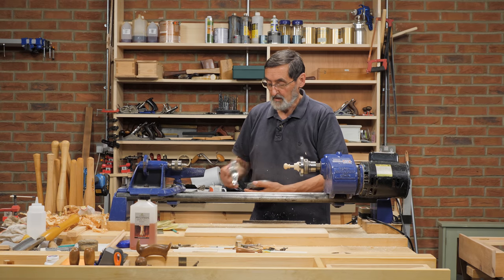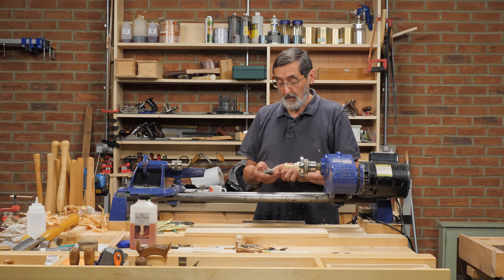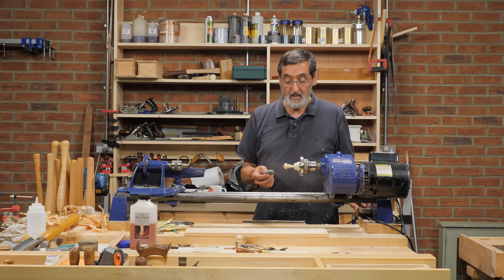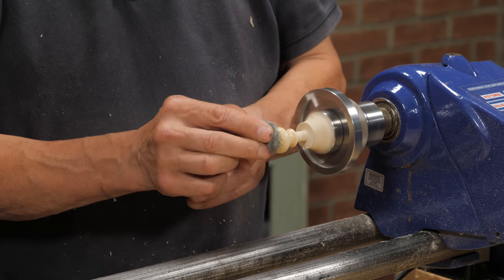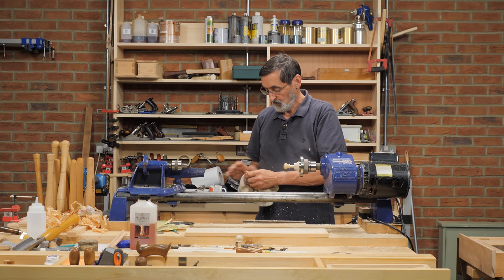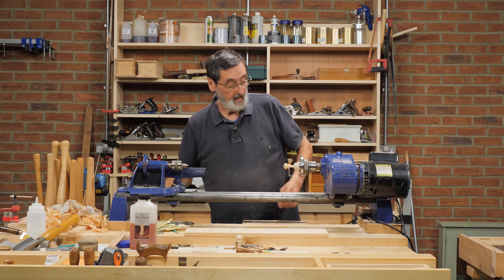Now I've got the coats on and built up the layers, I'm going to use some furniture polish. I'm taking some soft wax polish and applying it with steel wool. What this does is the wax covers the surface and the steel wool cuts into the surface — it just gives it that edge I want. A little bit of polish, a little bit of pressure, and once that's done I go in with a soft cloth to polish it.